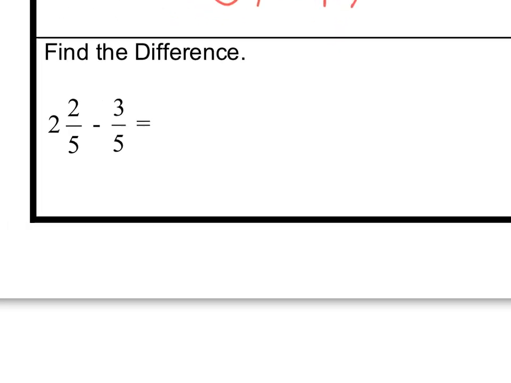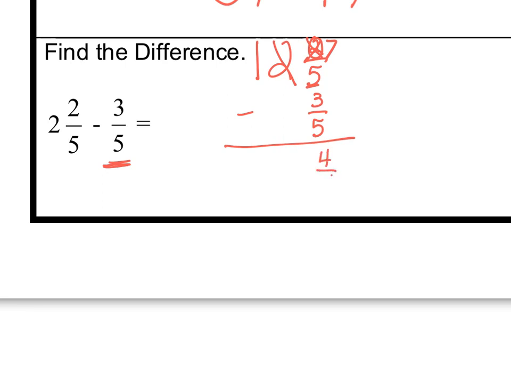Okay, now let's do our finding the difference. Here's a good reason why we need to keep things lined up. Look, this one is just a fraction. So we have 2 and 2/5 minus 3/5. Now look where I put it. I kept it lined up underneath the fraction side. So we've got 2/5 minus 3/5. That's like saying 2 pieces minus 3 pieces. You can't do it. You have to borrow a whole. So I'm going to borrow 1 whole. 1 whole is really 5/5. I'm going to add it to the 2/5 I already have, and that'll give me 7/5 now, okay? So 7/5 minus 3/5, that is 4/5.